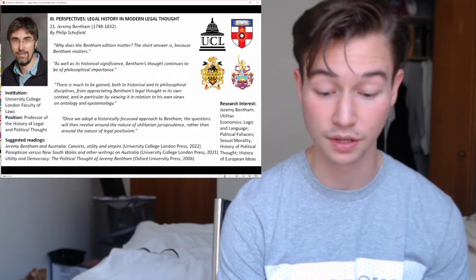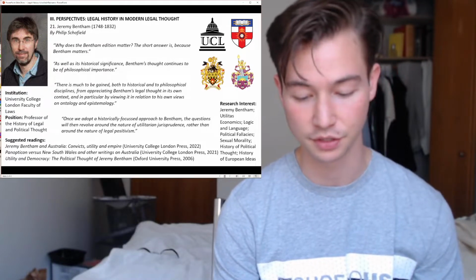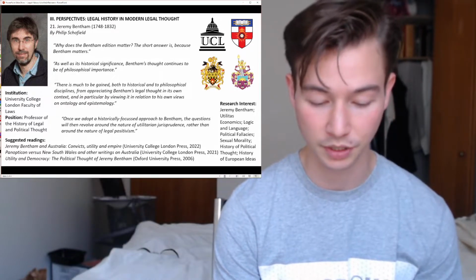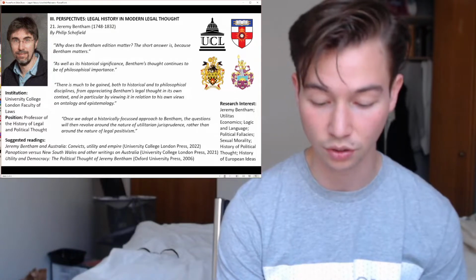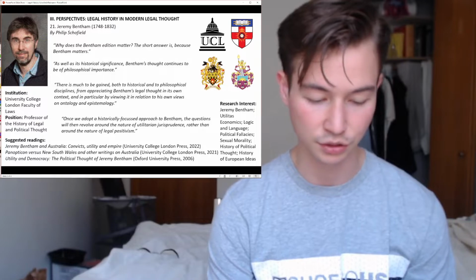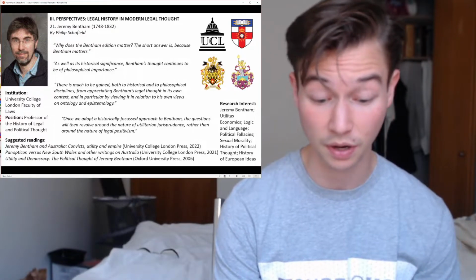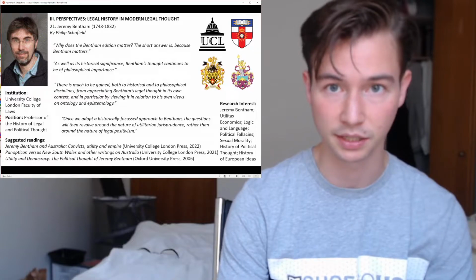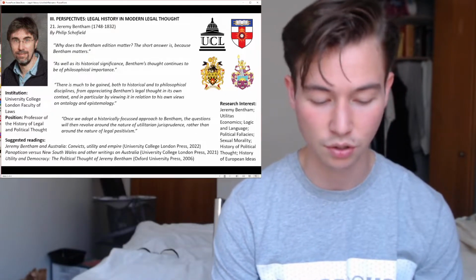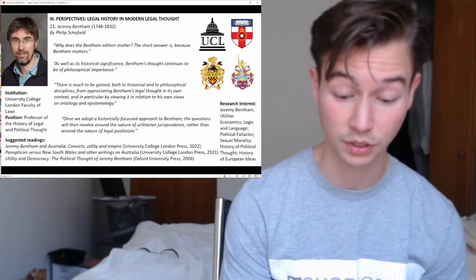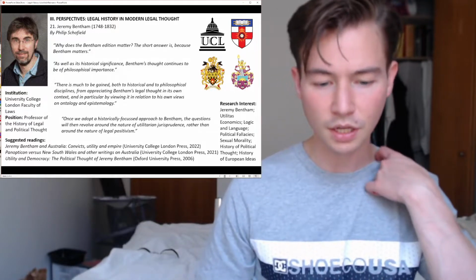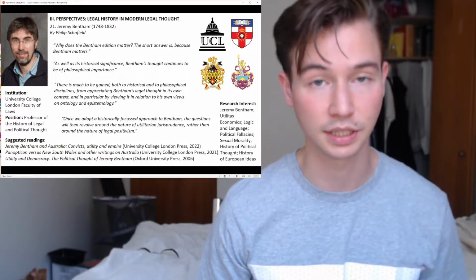Whereas the Averroes edition at the University of Cologne received funding for 25 years, he said it would be best to begin with a guaranteed endowment to allow intellectual freedom, allowing work to proceed on a chronological basis, so you can start from the beginning, not just focusing on the end results immediately. As well, general editors can concentrate on editing rather than on fundraising, so once they've made the money, they don't have to be fundraisers, they can actually focus on scholarship. And this challenge of supporting long-term research projects is one that, he says, British academia has failed to meet. So, without further ado, we'll continue into part 2 of his chapter.